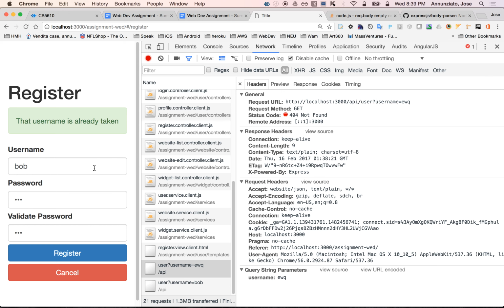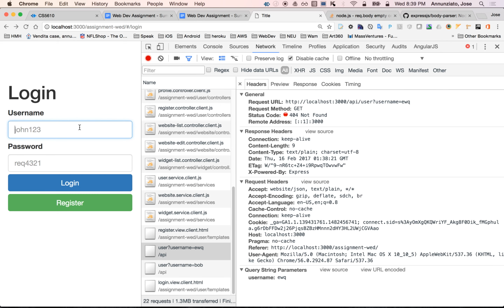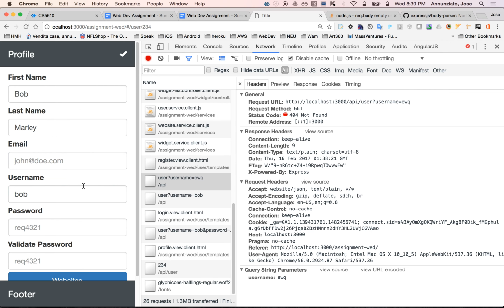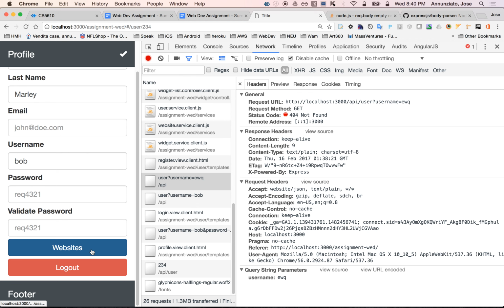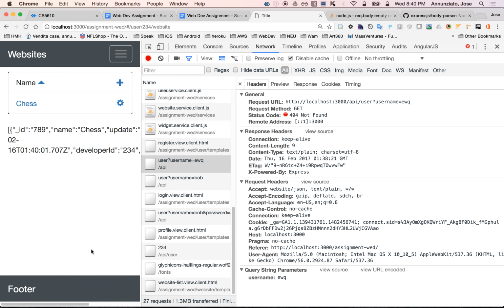Let's say that I log in as Bob, and I want to go to the websites. So if I want to go to the websites, it would be the websites for the user. Again, notice the URL that we're using. All right, that's a RESTful API. Notice that it's saying that there's a relationship between these two, encoded in the path.